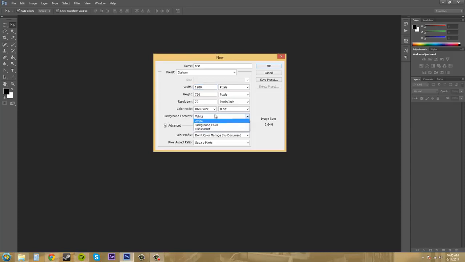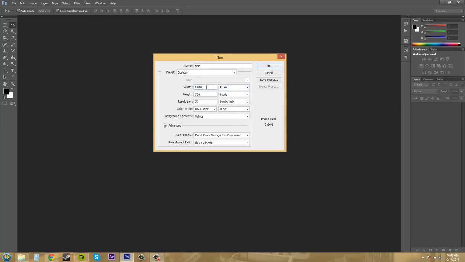You can change your background to a color, white or transparent. That's up to you. And then you've got your color modes here, and then your bit depth here, which I'll have to go over at another point in time when it will make more sense. Now I wanted to let you know that you could also change the unit of measurement to the one that you're most comfortable with. So it's on pixels right now, but you can also do inches, centimeters, and then there's a whole bunch of different other ones that you can use also.